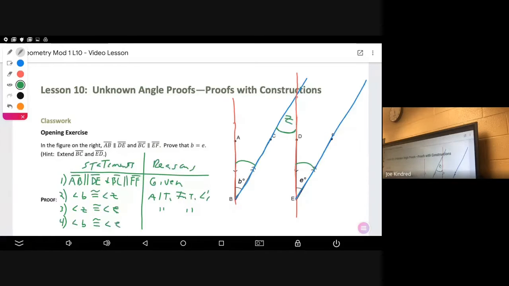And this reason is something called the transitive property, which basically, it's related to substitution. So we're going to talk more about what that means, transitive, but it's more or less when you get that situation, if B is equal to Z and E is equal to Z, well, B is equal to E, transitive property. So that concludes our first proof.